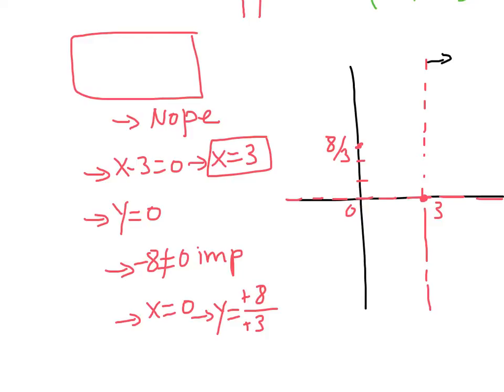Now, if you look at this side of the asymptote, the right side, you have to make a choice, the top or the bottom. But if you were to plug in any number bigger than 3 into the initial function here, let's say we pick 10, -8 over 10 minus 3. Is the ratio positive or negative? The ratio is going to be -8 over 7 or simply negative. That tells you we're going to go below the x-axis from asymptote to asymptote.